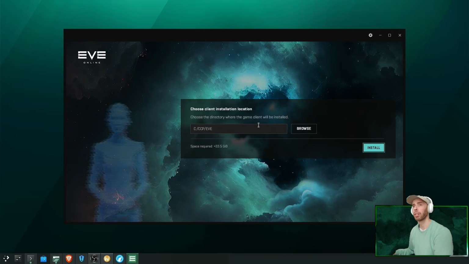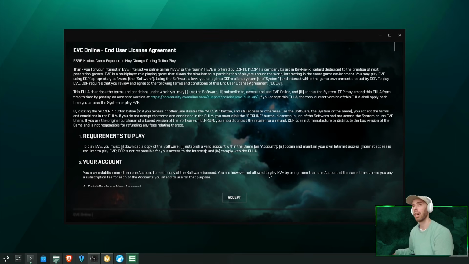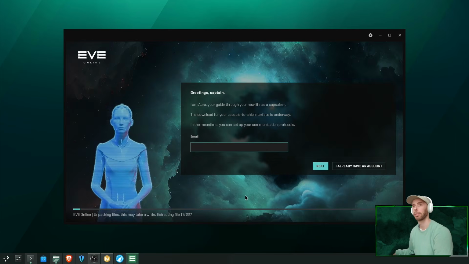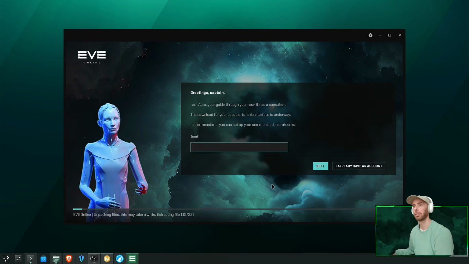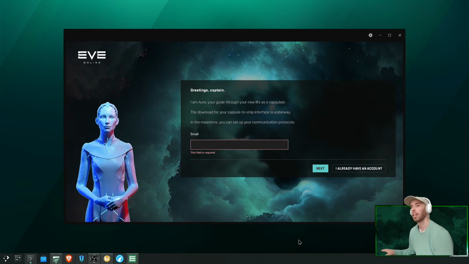The installer launched successfully, and I can choose now the location for installation. I think it's fine to use the default one. You can change that to Program Files, but it really doesn't matter much. Install, and we're just installing the game as we would normally do on Windows. After the game is installed, we can close this window.